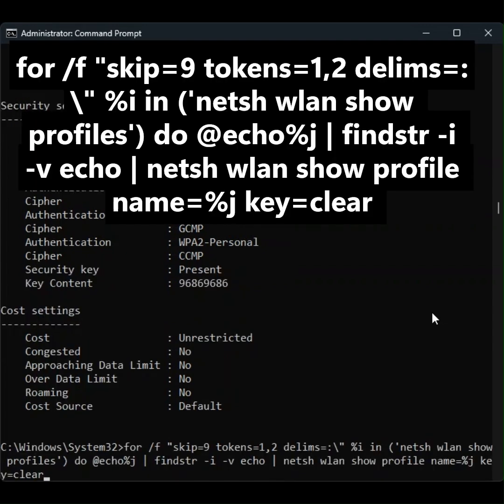To get the passphrase for all SSIDs you have saved, you can loop through all profiles with the following short script command.